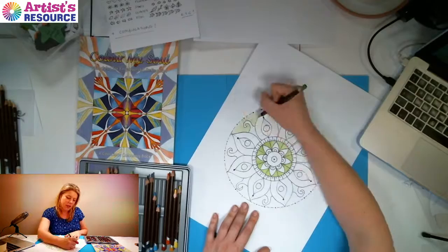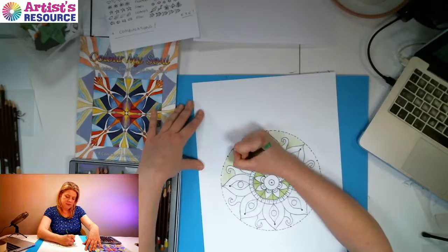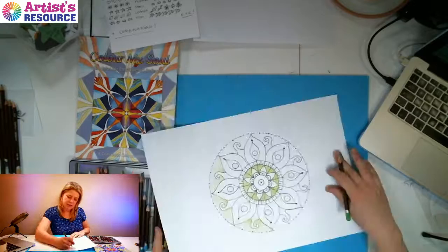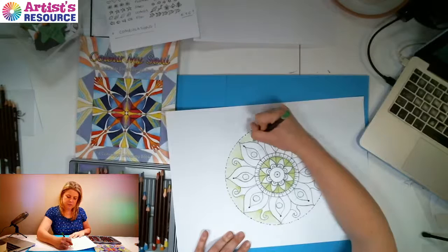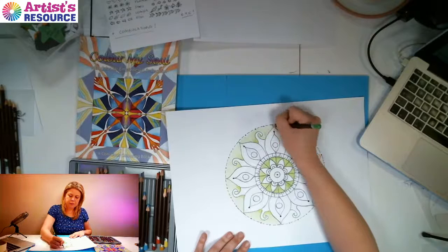I'm doing a little gradient in there. Oh yeah, so spinning it around. Spinning your artwork around, don't feel restricted by it being in one spot. That would just be annoying.